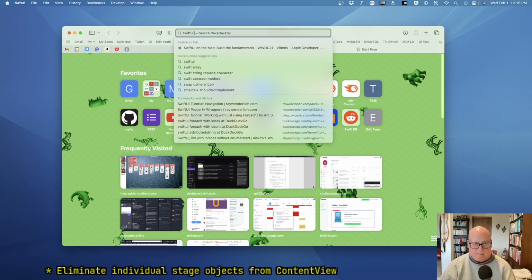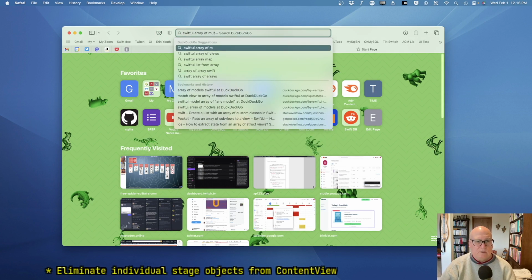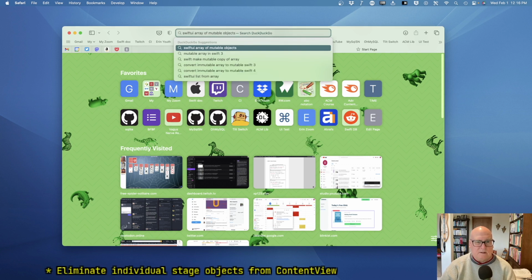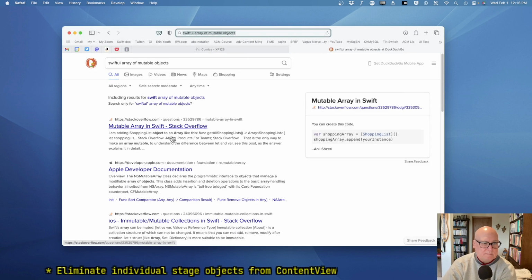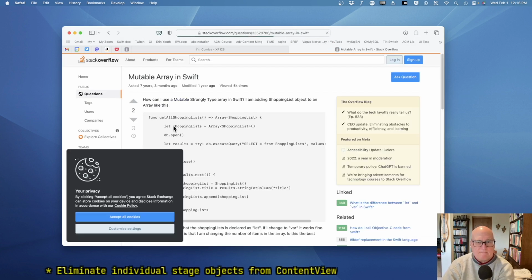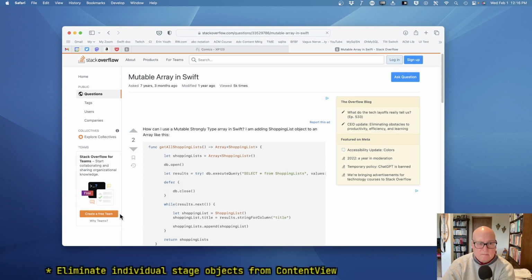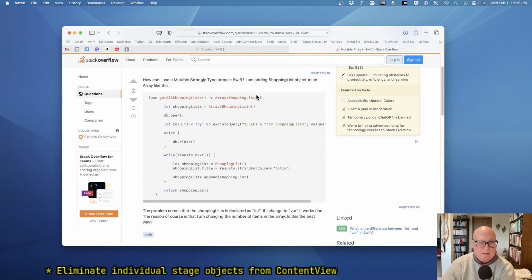Maybe I can find an example of the same kind of thing. So what I have is an array of mutable objects. Let's see what they come up with. A mutable strongly typed array in Swift.